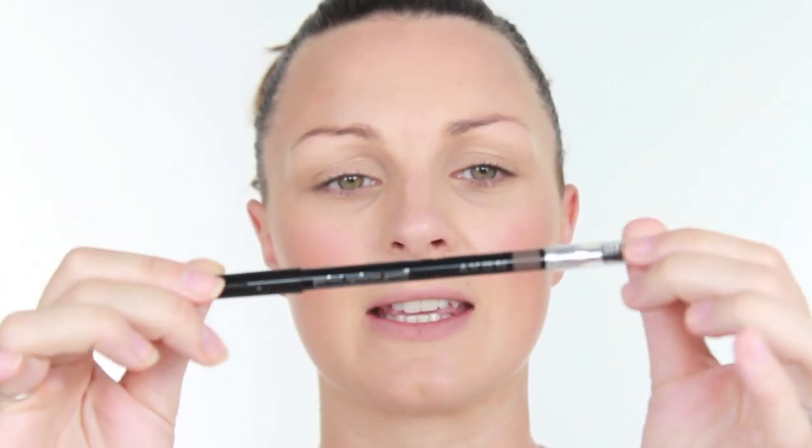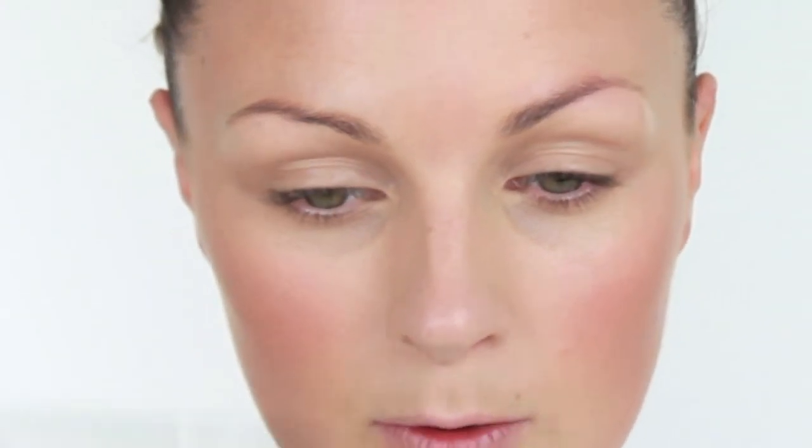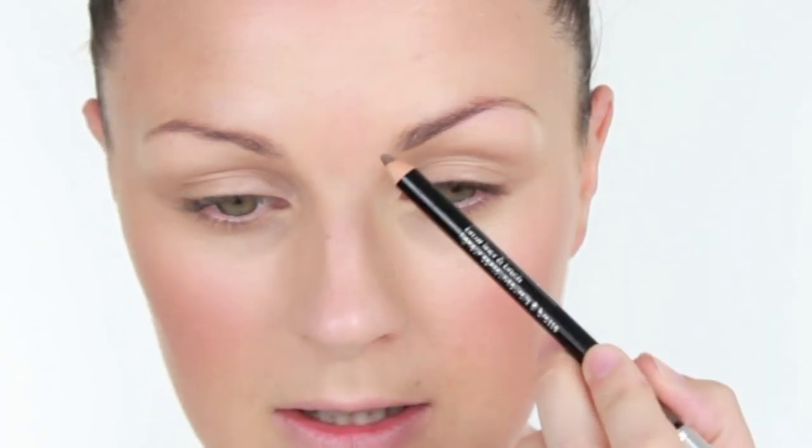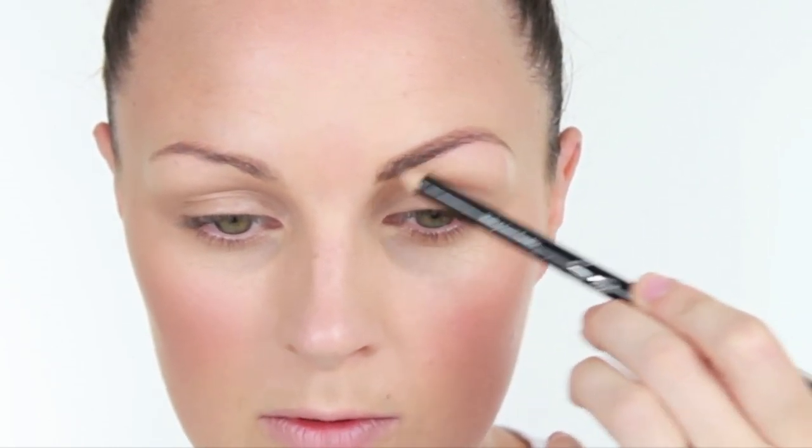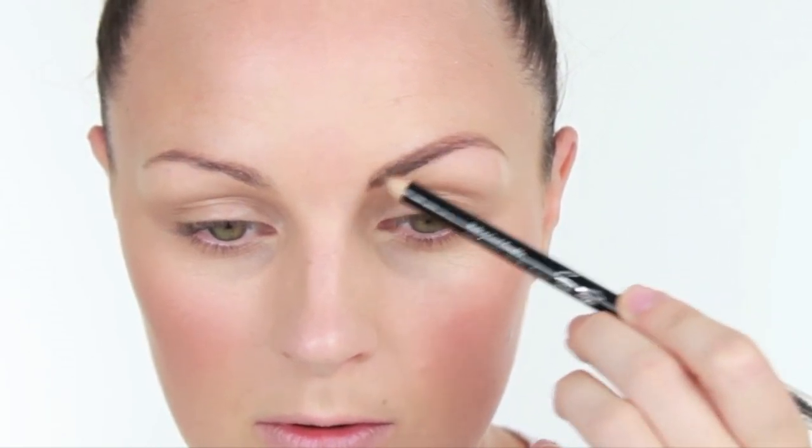To start off with, I'm going to take my brows. I have got Avon Perfect Brow Pencil and this one's in the colour Dark Brown. I'm just going to use the brush end to brush my brows up slightly first of all, and then take the coloured end just to enhance the colour a tiny bit. Follow your natural brow as much as possible, and if you find you go too heavy in areas, just turn the brush round and give it a brush through.